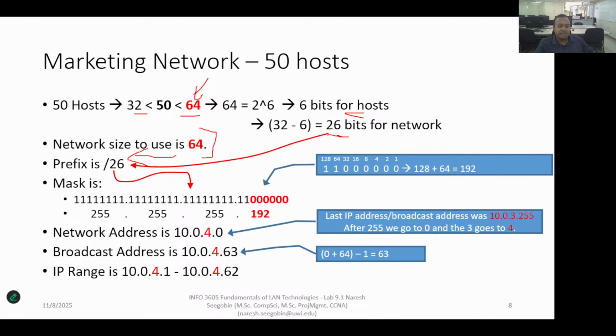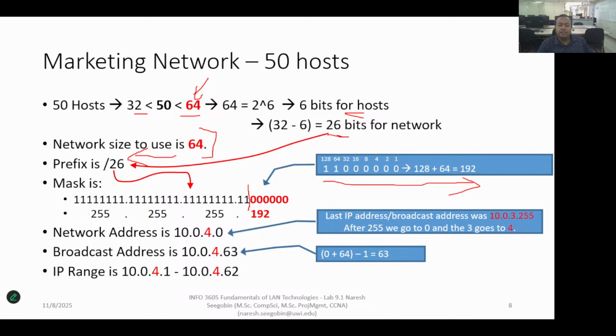Right, so now we work out our mask. We take our prefix and write out the bits, everything up to 26 as ones and everything else as zeros. So it's the boundary here. Wherever that boundary is from 1s to 0s, we do the calculation and you get 192. After a while of knowing this, you'll know that a /26 is a 192 in terms of a mask.